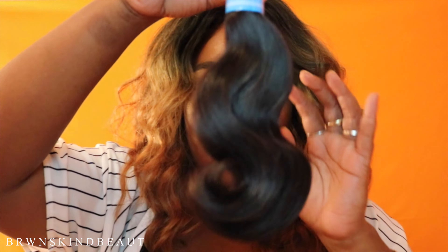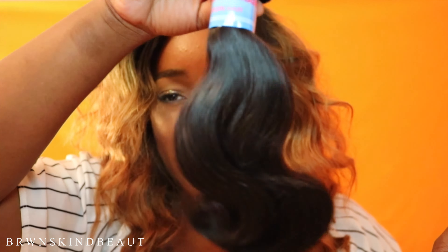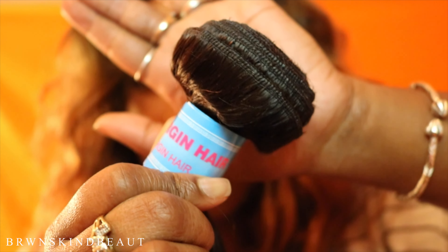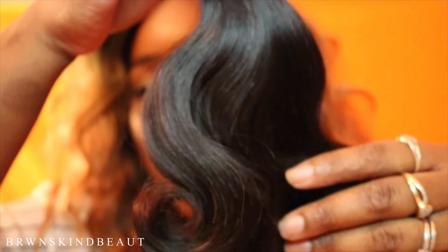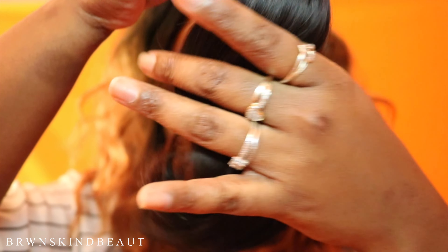This is what the bundles look like — 10 inches. How it looks when it's not bleached: this hair is very, very, very soft. And it was affordable. These are the bundles — it's in a body wave. You've seen it in my previous Pixi video; this is what I had, 10 inches. This is what the wefting looks like, and this is the hair. It does have a nice natural luster and you can run your fingers through it. And it's not just because it's a 10 inch — my 24 inch, when I got it, did the same exact thing.